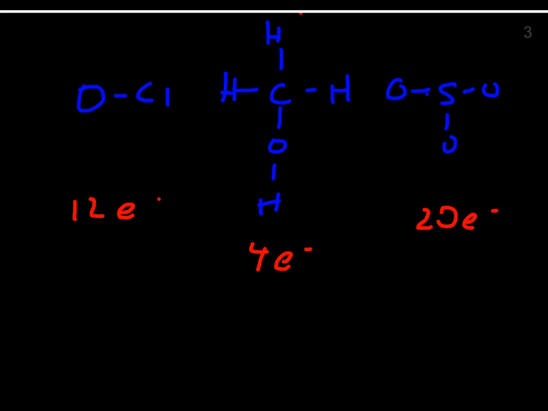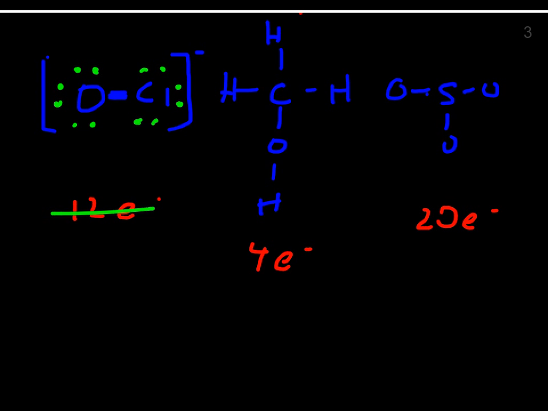So here's how I'm going to do it. I'm going to take those 12 and put them around every atom to try to get 8, just like drawing any other dot diagram. So with my 12, I'm going to go 1, 2, 3, 4, 5, 6, 7, 8, 9, 10, 11, 12. There, I used them all up. Every atom in this molecule has 8 electrons around it, because you got to remember that this single bond right there represents 2, so it's sharing between them. Now that was an ion, so I want to finish it off by putting it in brackets and designating the fact that it's negatively charged and it got an electron from somewhere.